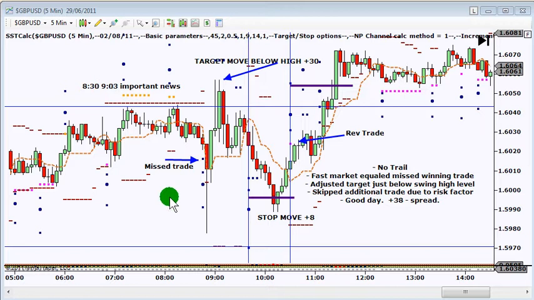So what happened, I started looking for my trades, and there was a trade right here which I missed. I missed it because it happened so quick, so I made sure I made a note of missed trade. Come over here. We have a short setup. This is a basic setup, right? You can tell by looking here. And what happened here, I only got +8. But why did I only get +8? I make a little note. I move my stop, and you can see the stop system generator right here.